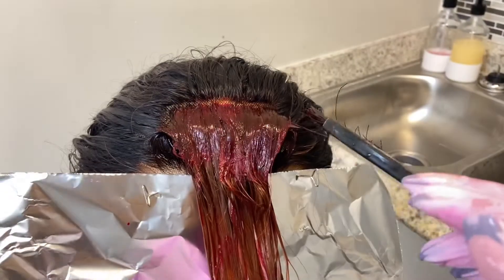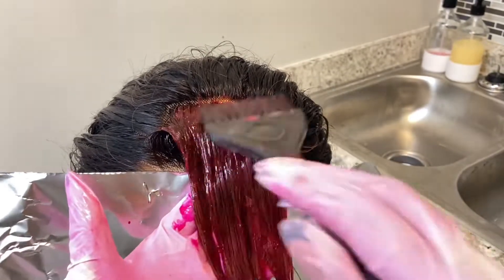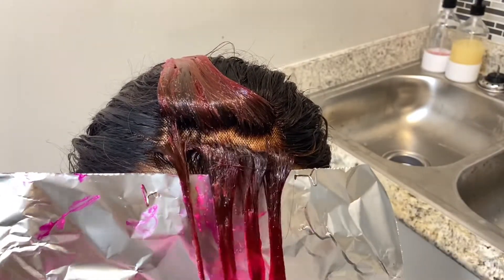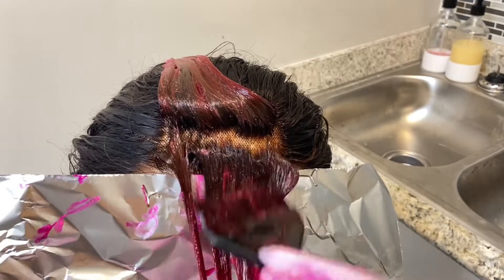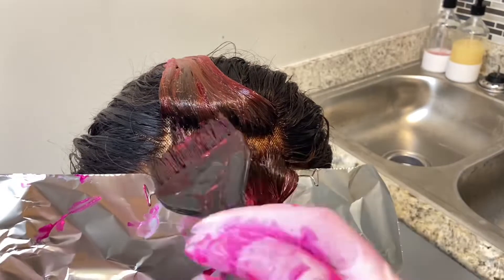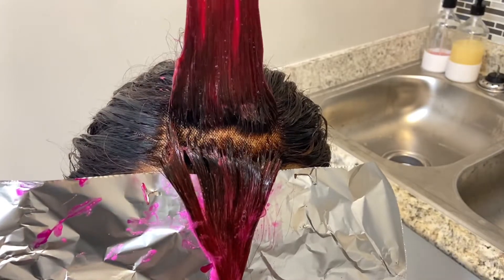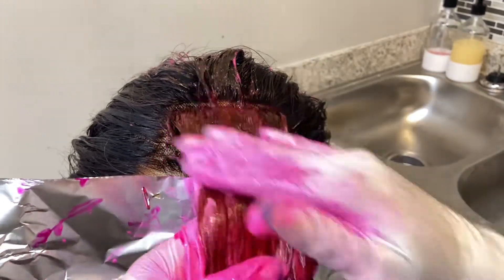For the dye, I used Adore in Pink Blush and saturated the bleached area. I only used one bottle, and I also bleached the back of the wig off camera following the same steps. I massaged the dye in with my fingers to make sure I got every strand since I wasn't doing the watercolor method. I also made sure to avoid getting dye on the lace. After shampooing and conditioning, the color came out more red than pink — honestly pretty much red.